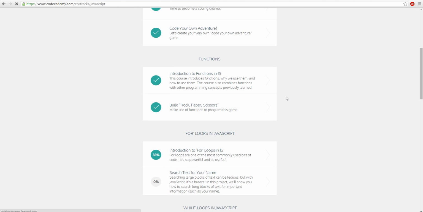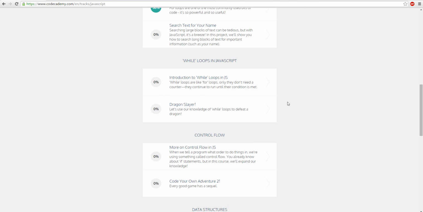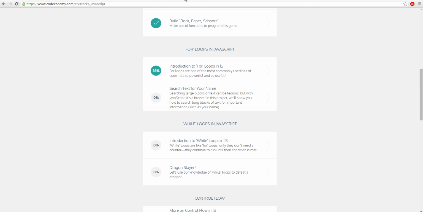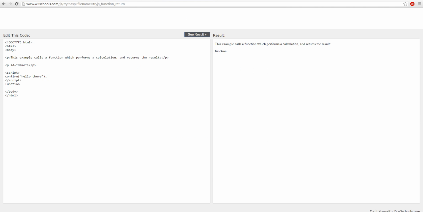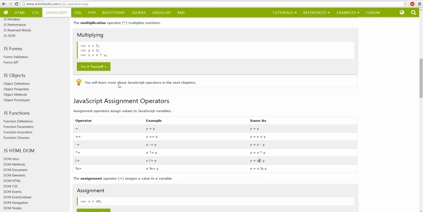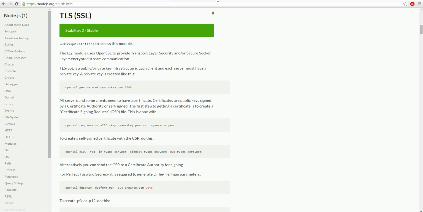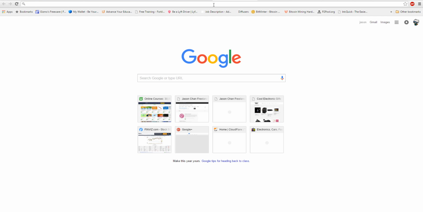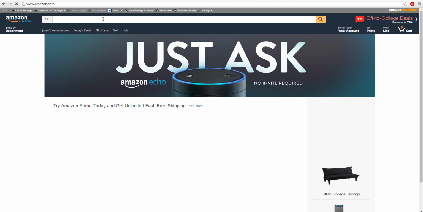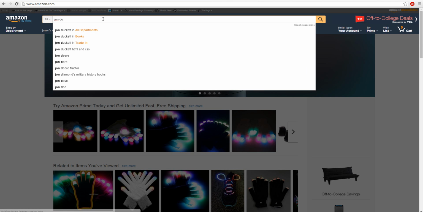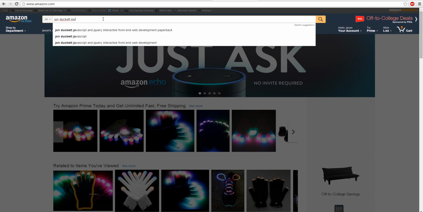So, yeah, I haven't finished it because I've been studying JavaScript elsewhere, from books. Mostly, a really good book I recommend is John Duckett, jQuery.